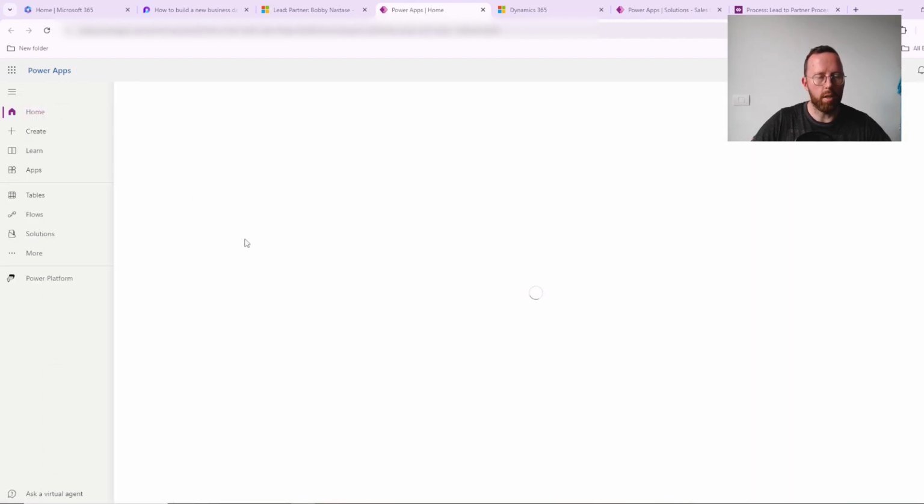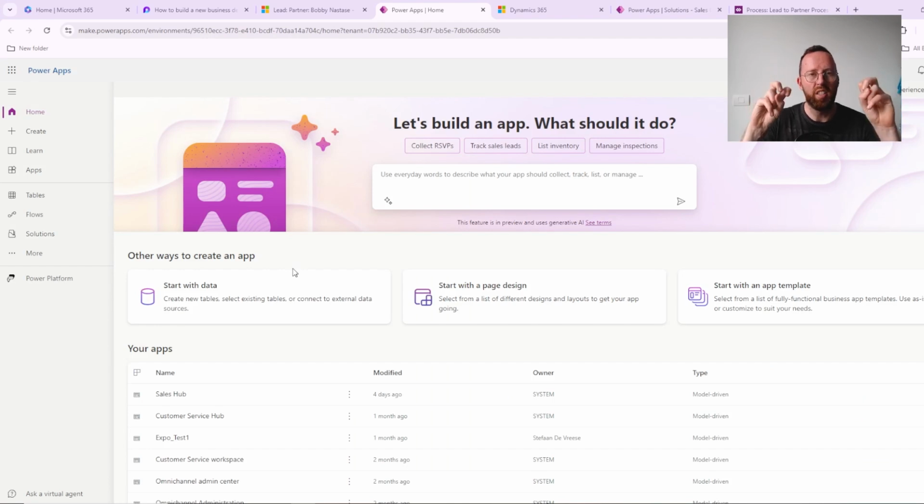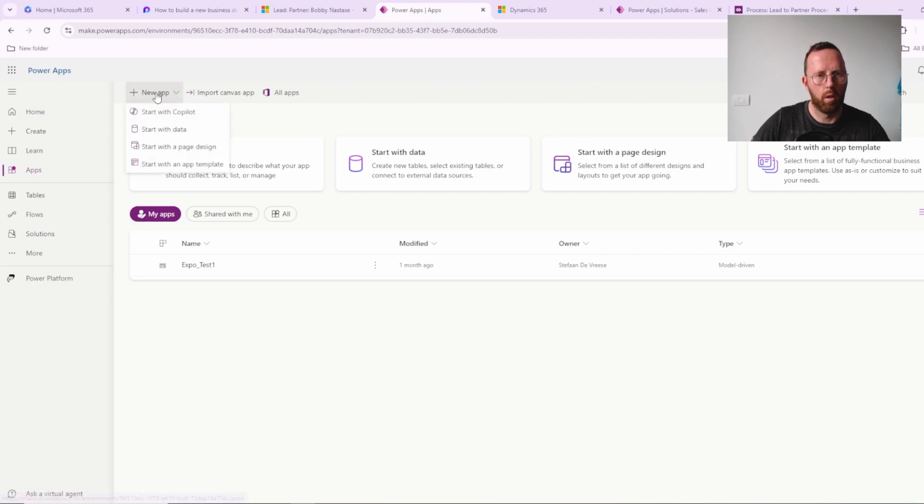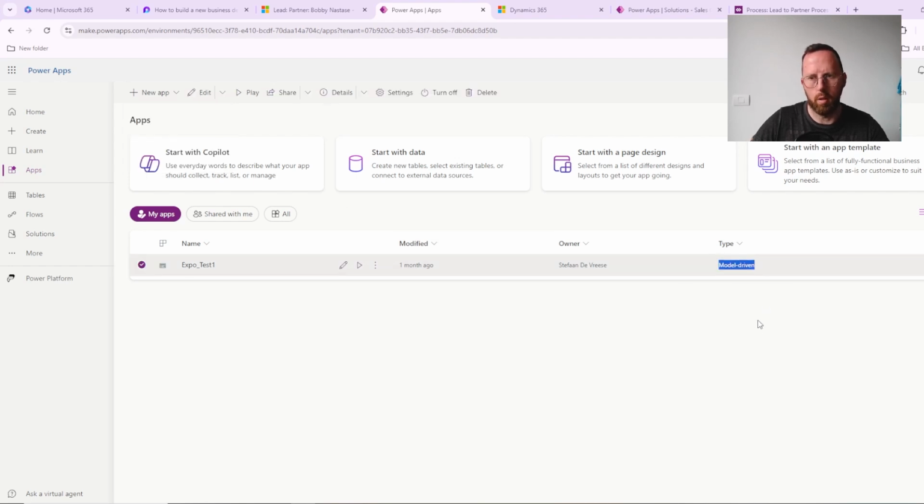Then you actually publish your Sales Hub app, because it is a model-driven app. Wait, I always forget how they're called. It's not a Canvas app, it's a model-driven app. Yeah, okay.